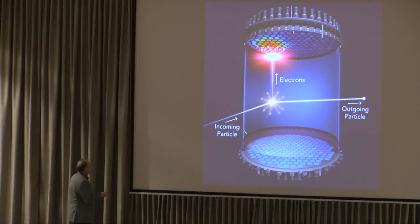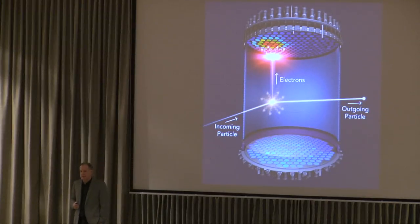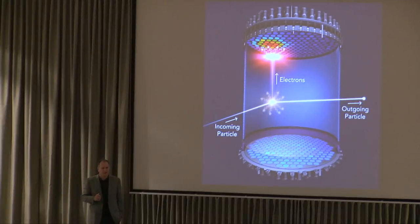Okay, so it's filled with liquefied xenon. The particle came in, it smacked it. This could have been radioactivity, but hopefully it was a WIMP. There's a flash of light. The light propagates around, and you see these circles? Those are single photon sensitive photodetectors. It's an old-fashioned technology called a photomultiplier tube. It sort of works like an old-fashioned cathode ray TV set in reverse, time reversed. But in any case, just know that it's a light sensor, and it sees single photons. And we have a whole array of them above, an array of them below, and the walls are reflective.